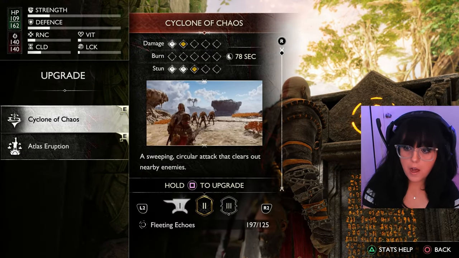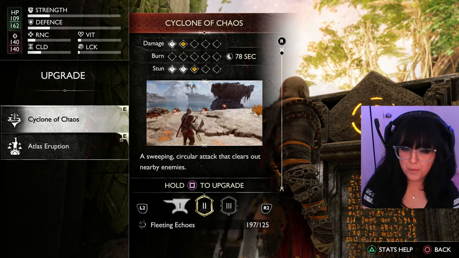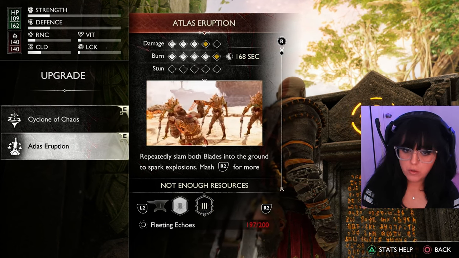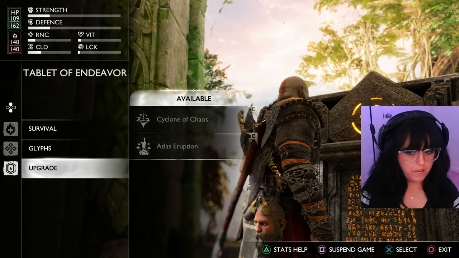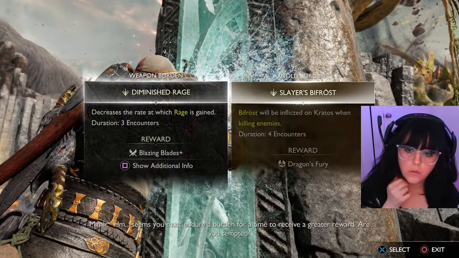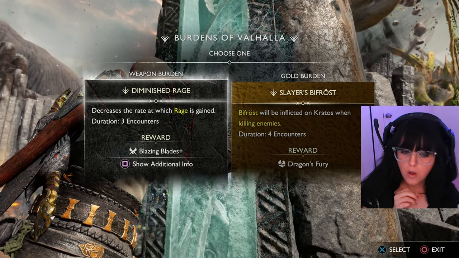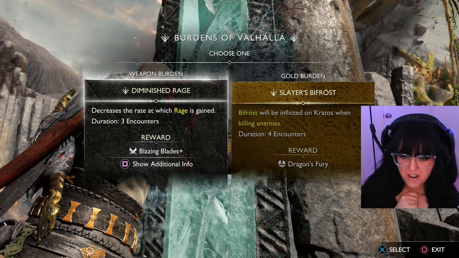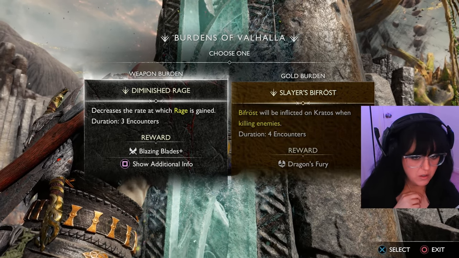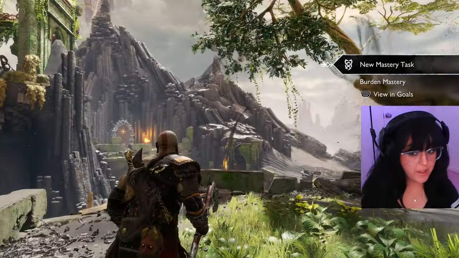All right. Shall we upgrade this? It's quite low, isn't it? But it uses up a lot of our echoes. We'll leave it for now. This thing. Okay, what is this? I can't remember. Seems you must endure a burden for a time to receive a greater reward. Are you tempted? Oh, no, I don't like this. Decreases the rate at which rage is gained. For what? No. No, thank you. No, thank you.